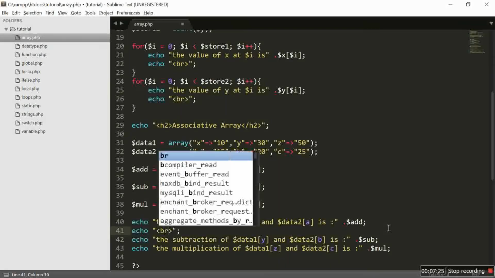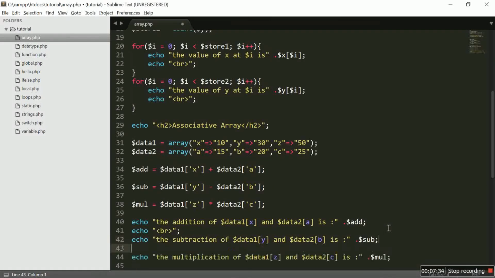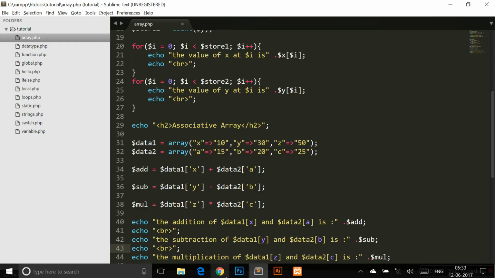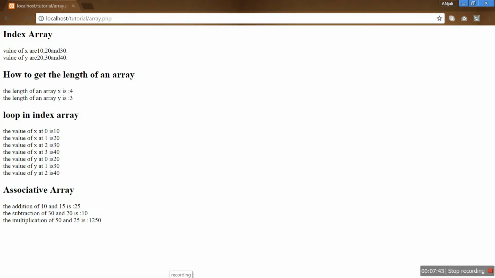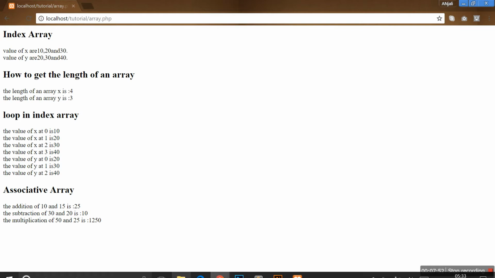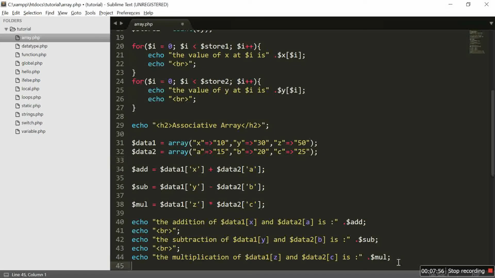So using the BR tag to separate these lines. So let's just save it, refresh the page. See, the addition of 10 and 15 is 25, subtraction of 30 and 20 is 10, multiplication of 50 and 25 is 1250. So that's all for associative array.